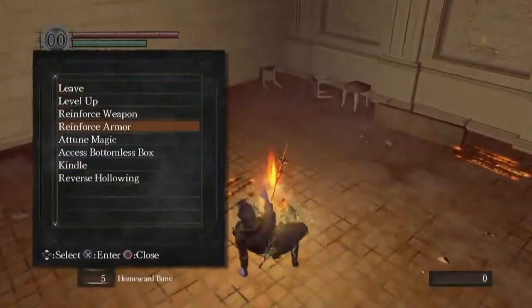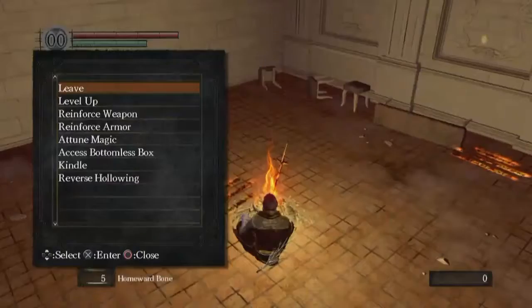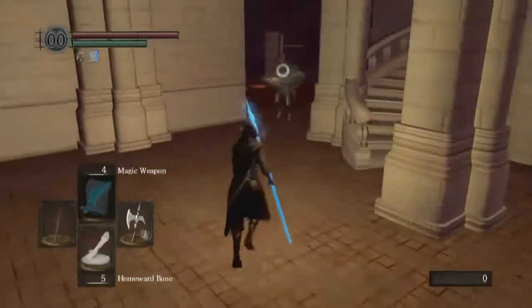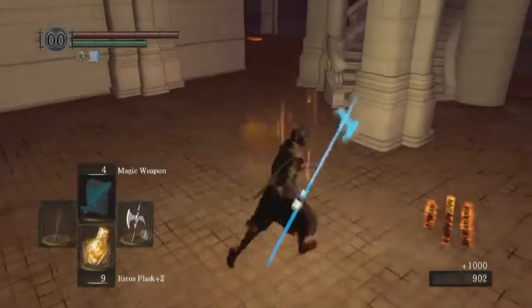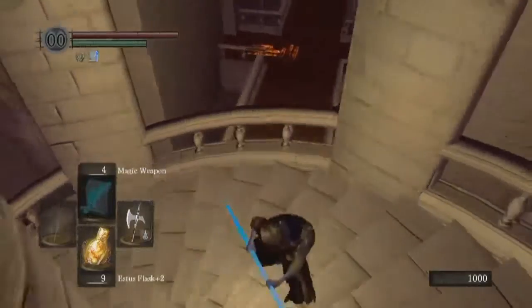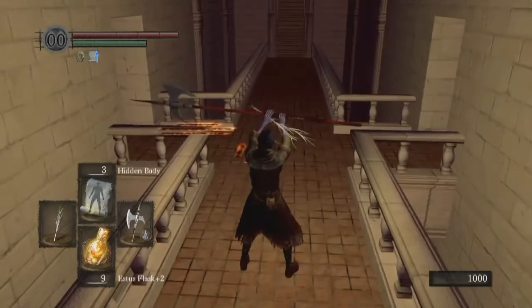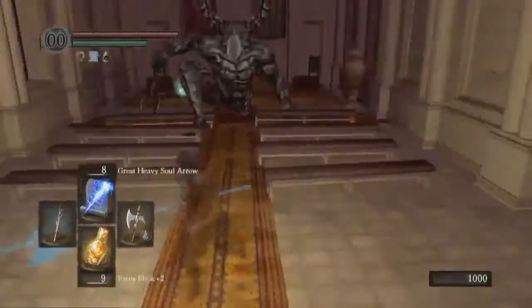Okay, give one more try against him, before I just go ahead and say screw it and do it the easy way. So, hidden body, get as close as possible to him. Let's try that. So where is it again? Right over here. There we go. Let's do magic weapon again. Hidden body. Oh, it's all the way over there.